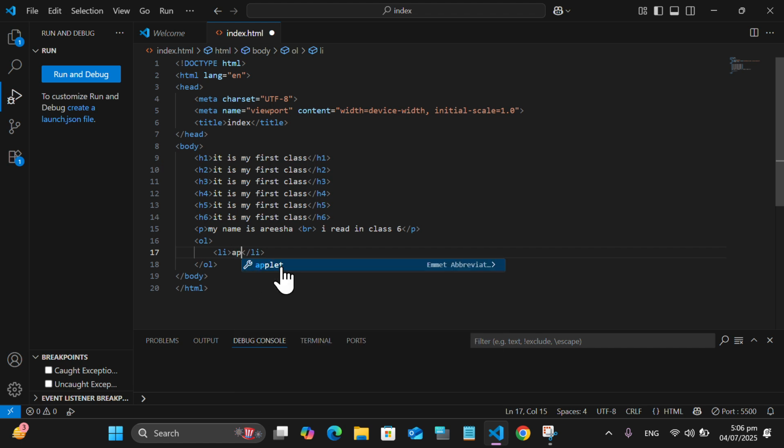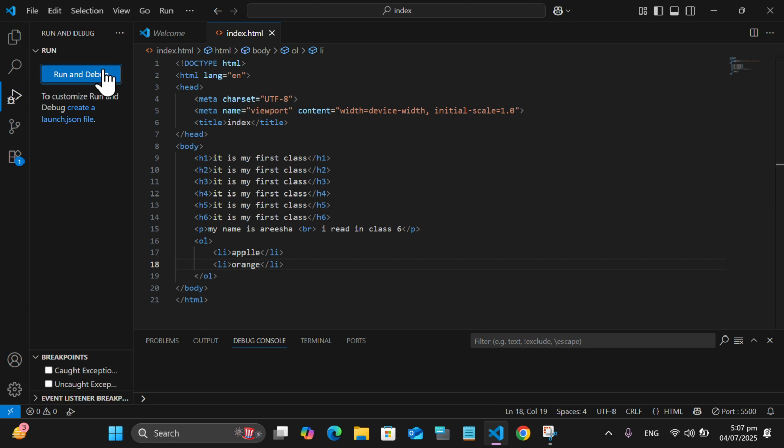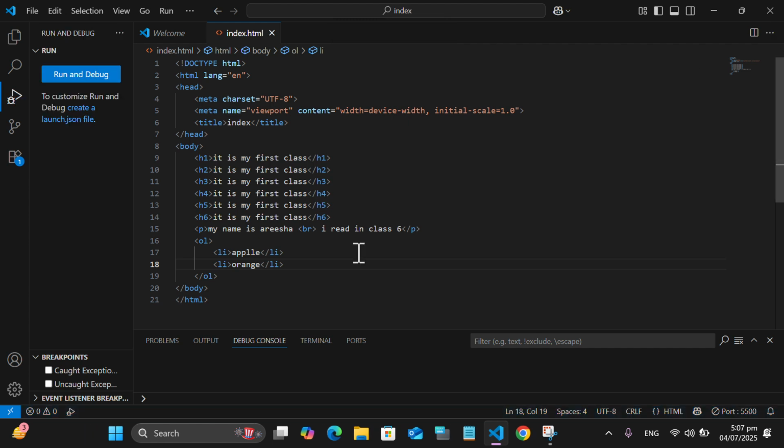I will write apple, and here I will go down. Then li, and here I will write orange, and look how it looks. Look how interesting it looks. An ordered list uses numbering.